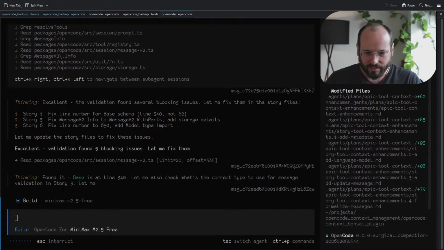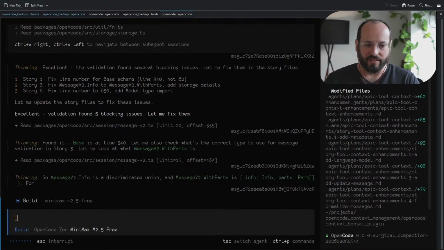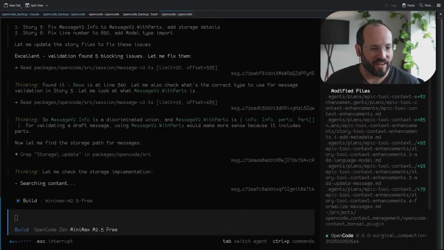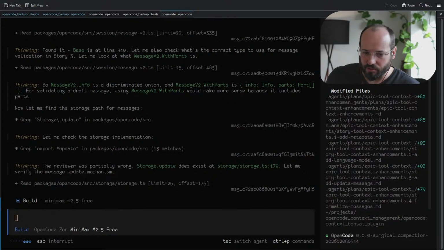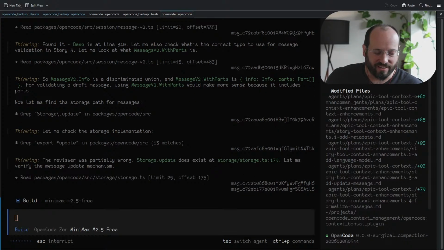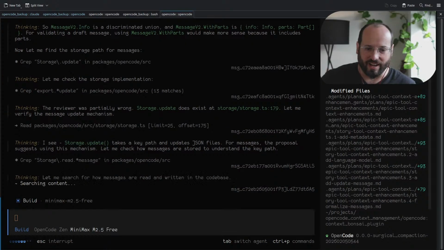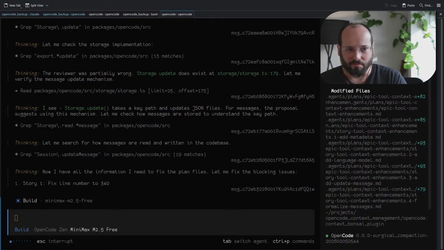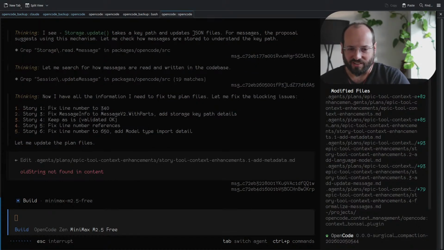Hey, validation completed, and it found 5 blocking issues. So now it's going to fix them in the document. This is why I have the validation, because it finds obvious things. It's really irritating when the LLM produces work and I start looking at it and there's just really obvious stuff. So that's why I do this validation process in the first place. Don't waste my time. You use another LLM to figure out the stupid stuff before you even bother showing me.